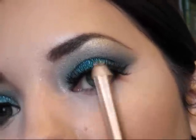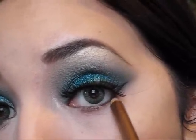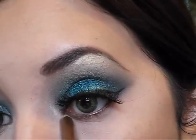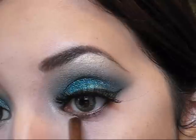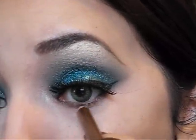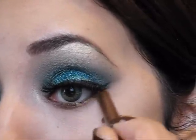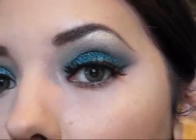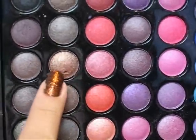And after applying two coats of mascara and a pair of falsies, I'm going to be lining my lower lash line with this beautiful bronzy pencil from e.l.f. This is one of those shimmery pencils that you can get from e.l.f. and it's very beautiful. This color actually is going to help us to intensify the look, because the glitter and this beautiful bronzy color look amazing.